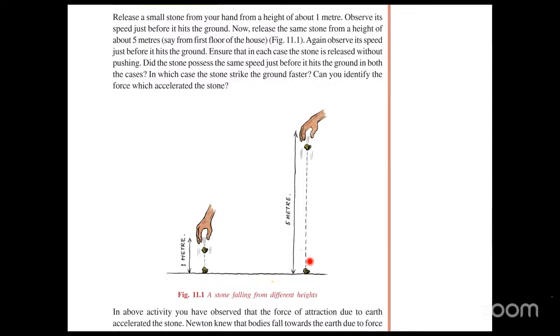Now I will ask one more question. The situation is like this. We created one room, and in that room there is no air. Means it's a vacuum room. Now from some height, I drop a feather, and at the same time I drop a bowling ball. You know bowling ball? We used to bowl it, there is a game, bowling. So in a vacuum room, from some height, I drop a feather and a bowling ball. Which will touch the ground first in that vacuum room?